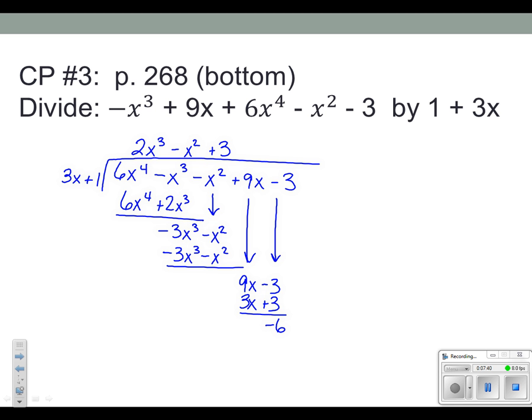Now the way I want you guys to write remainders is write them as a quotient. If we think about whole numbers when we do long division and they don't come out even, you know how you would tack on zeros and keep on dividing. I want to still divide negative 6 by my divisor, but I'm obviously not going to end up with decimals here in polynomial land. So I want to just have that division stated as my remainder. You have your polynomial part, and then I would end up with a negative 6 over 3x plus 1.